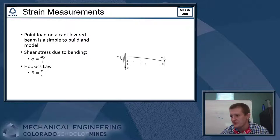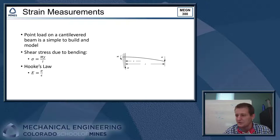We have everything in the lab. We've got a lot of aluminum bars that typically work pretty well. You can decide what length you want based off of the weight range that your scale is targeting. We can polish a spot on that beam, attach a strain gauge, and then you can build the circuit to make your strain measurements, and we can calibrate that here in the lab also.